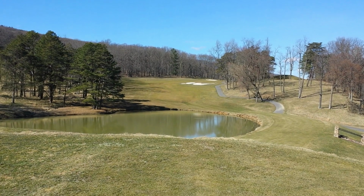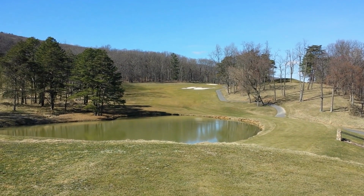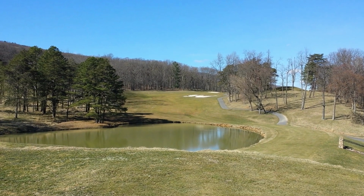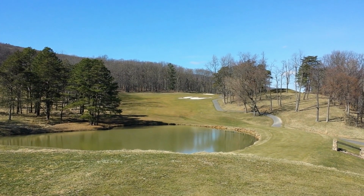They didn't have any food or anything. The place wasn't open. They said not open until April. So the front side was not easy. Those narrow greens bordered by stuff, either a waste or something on the left, and a waste or a trap or something on the right. They do bite you if you don't play towards the pin.